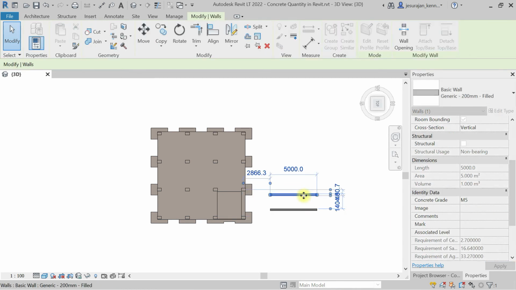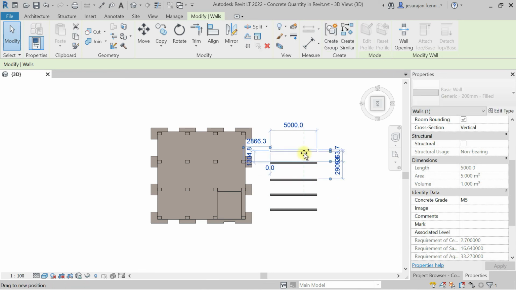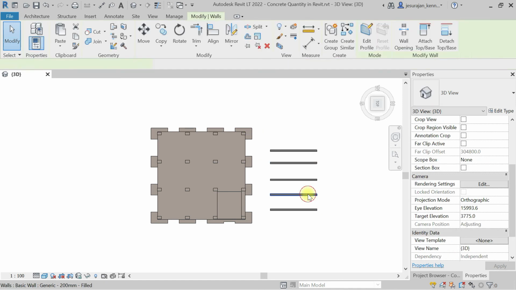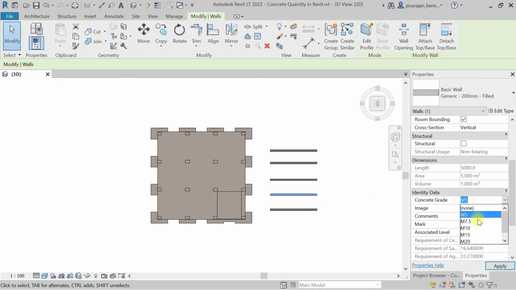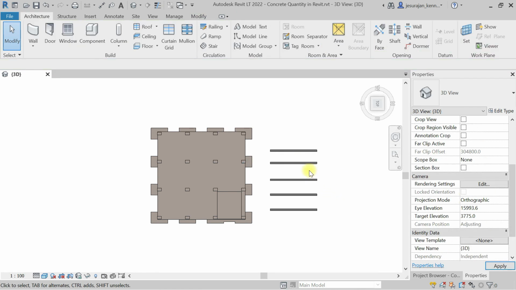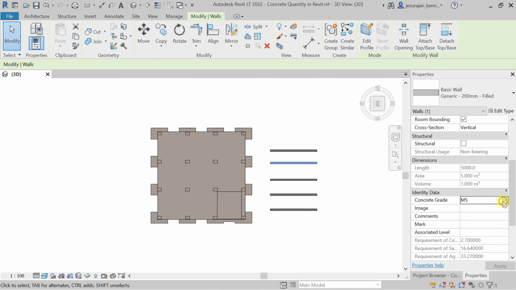Let's copy the same, 1, 2, 3, 4. So totally I have 5 walls. I'm going to select the second wall and say it is 7.5. Select the third one and say it is 10. Fourth one is supposed to be M15.